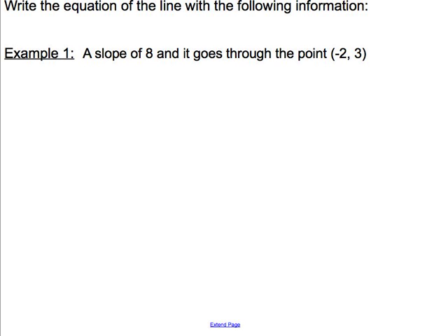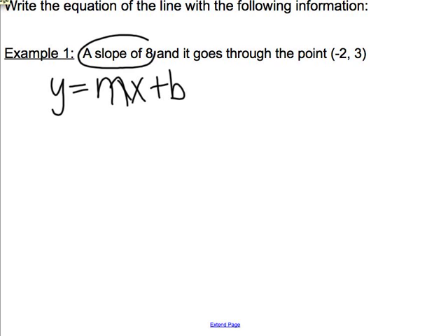So the number one thing you need to keep in mind is that your normal form of the equation is mx plus b. We always have to remember that. It's just something that you will never forget. So we're going to plug in what we know. We know the slope. Do you remember which letter is slope? Is it M or is it B? We know the slope is 8, so in for M, we're going to put 8 because M stands for slope.